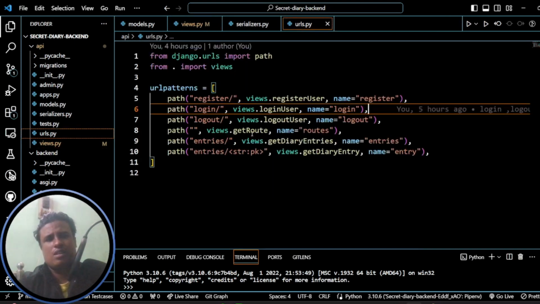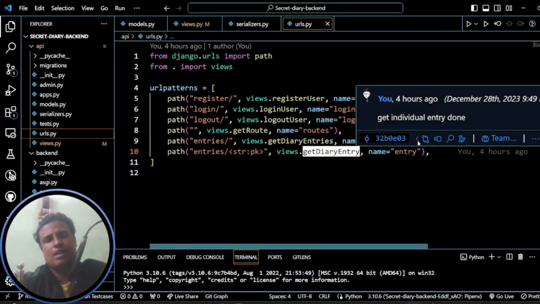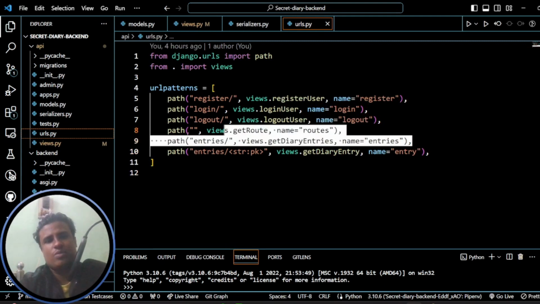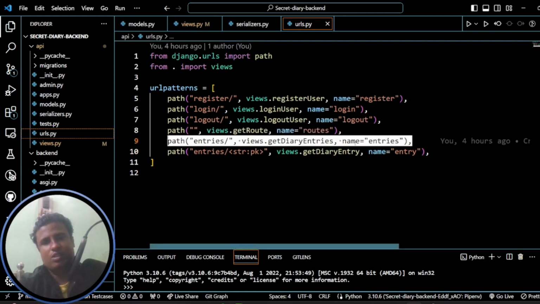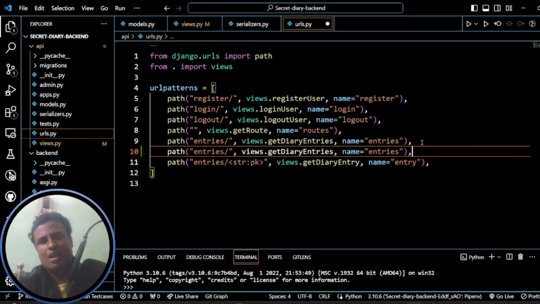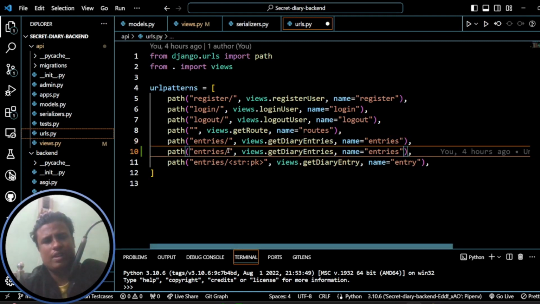Now we have to register the URL. One more thing you need to take care of: we cannot get the entry without creating the user. So we have to create after the entries here, otherwise we will get an issue. You might be thinking that's a very small issue, but when you run the code something will break down. So we get the entries and we can create after that. So what do we need here?